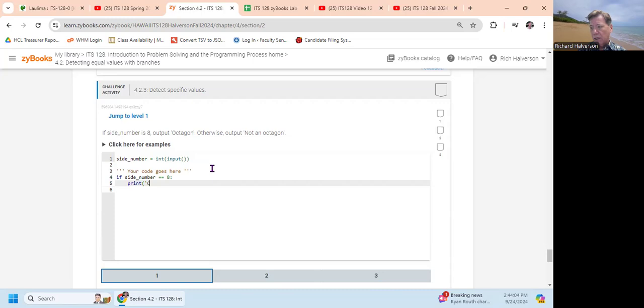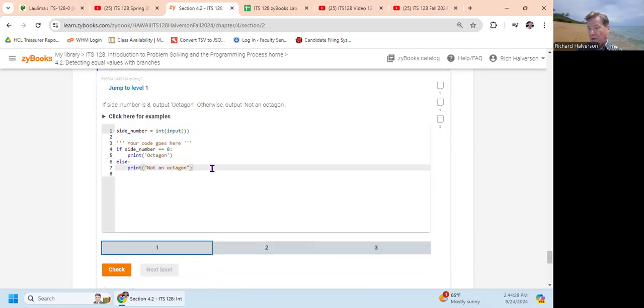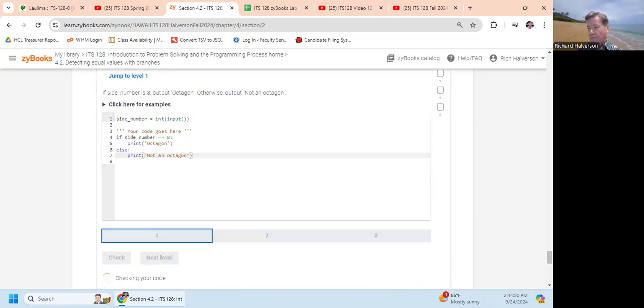I'll use a single octagon. Otherwise, print not an octagon. Mixing my quotes, that's okay.